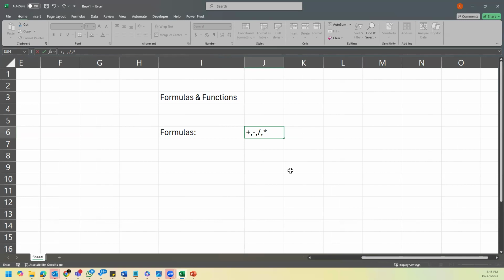So we're going to do examples of formulas right now. If you have a cell with 1 and you have another cell with 1, we have sum, subtract, divide, and multiply.